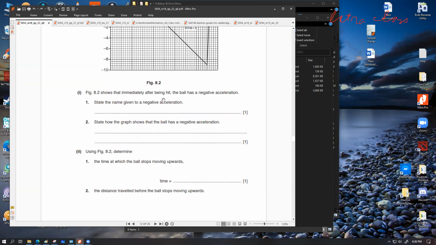এইটা না ওইটা? কত নম্বর কোশ্চেন? না, কোশ্চেন নাম্বার মানে রোমান নাম্বার 1 এর 2। এইটা না, এটা। হ্যাঁ এটা। So এখানে দেখো কি বলছে, state how the graph shows the ball has a negative deceleration. Now you think, I'll help you, that the statement that you just made, which part or which property of the graph did you refer to give your answer?